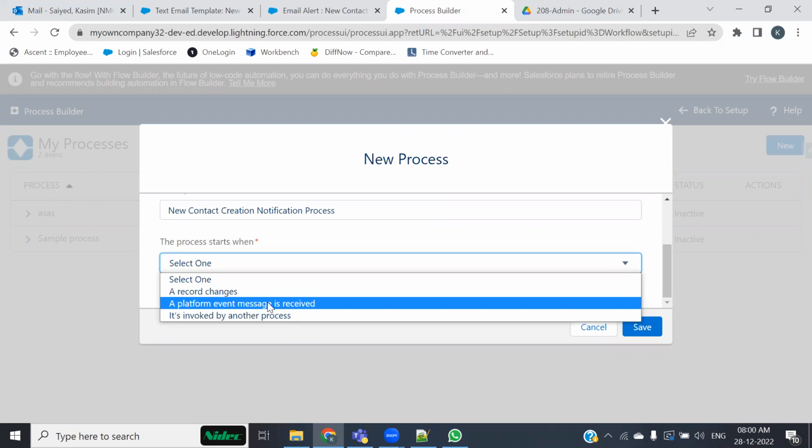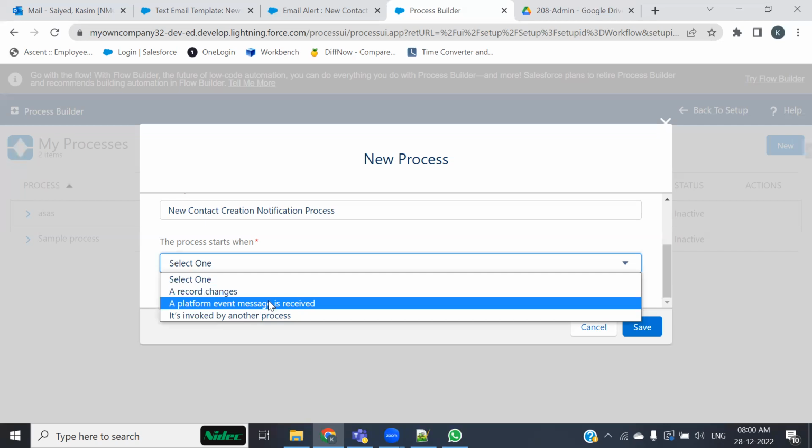Flow itself has so many things, but this option was introduced in the process builder itself: a platform message is received. So when you are designing an automation process, particularly for IoT, particularly for Salesforce Einstein, that time you are going to select this. But every one of us knows that this is going outdated.